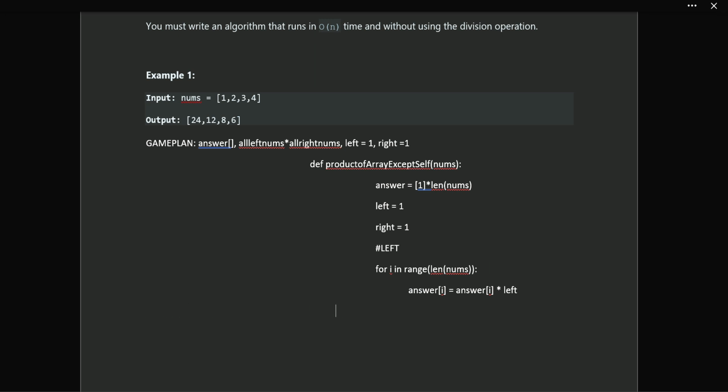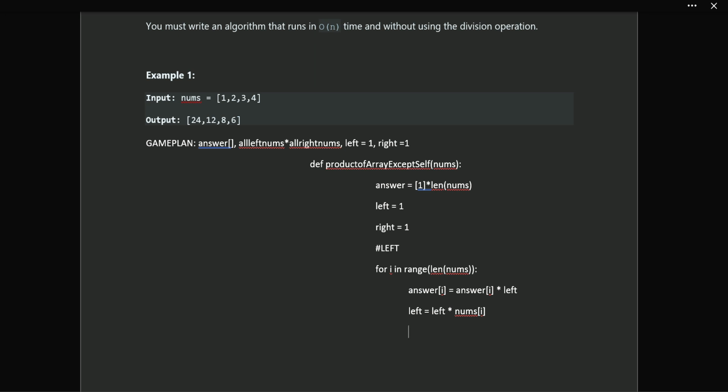So then we come here, our left has to be updated, because once we get this 2, it's not going to be just what's at answer index i. We want to have everything that's been to the left of it too, so we want to have this 1 as well. So what we'll do is left equals left, what we've had so far, times the number that's at that index. And what that'll allow is once we get to this 3 here, we'll have 2. Once we get to this 4, we'll have the 6. So that'll give us our lefts. So we're done calculating the left side at that point.